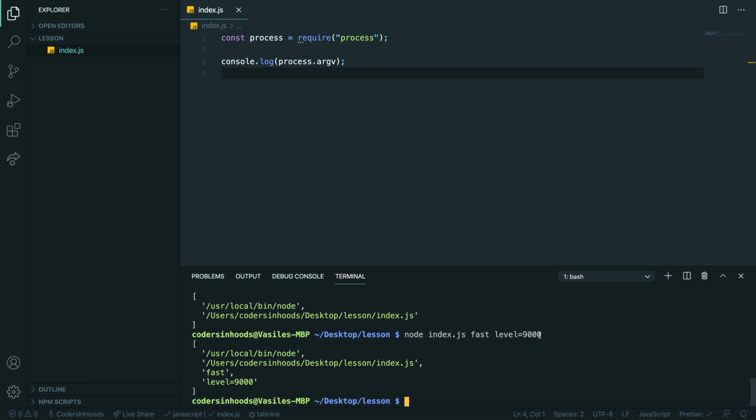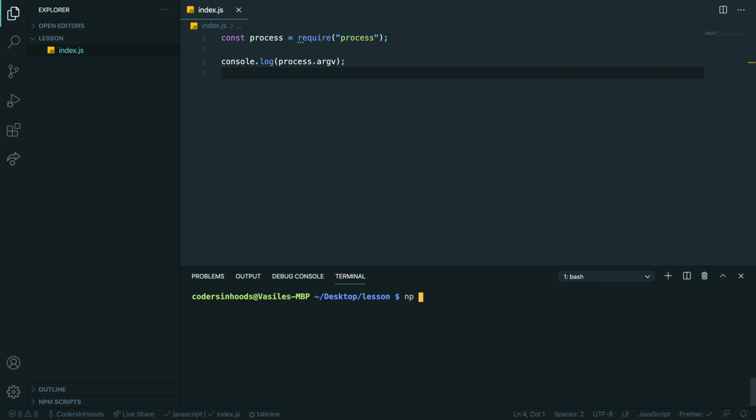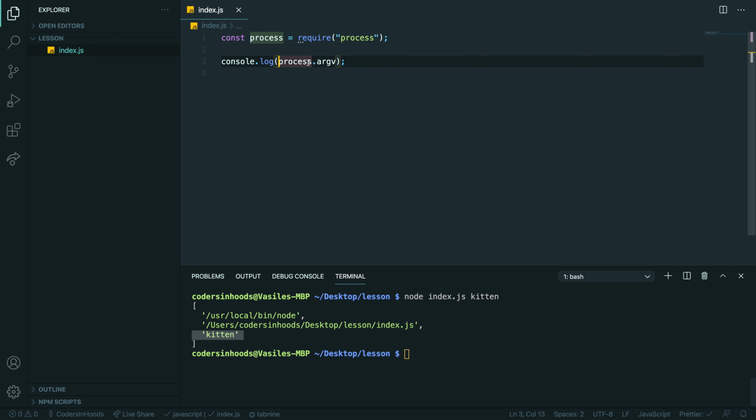Where did you copy that? This was from our slides. But what we can do is basically node index.js and like kitten. And you're passing kitten inside. So you're actually catching your kitten here. So argv, what does it do? It shows you what is open, yeah? No, argv is basically giving you the ability to pass something from the command line to your file.